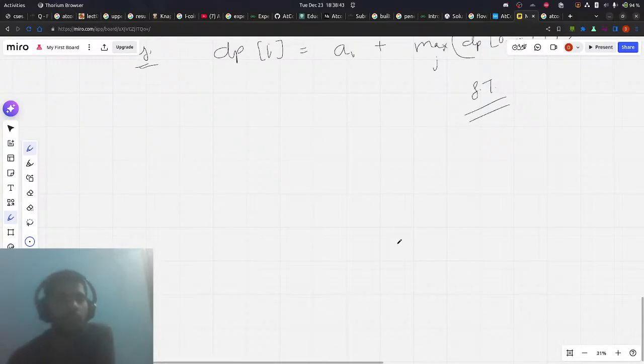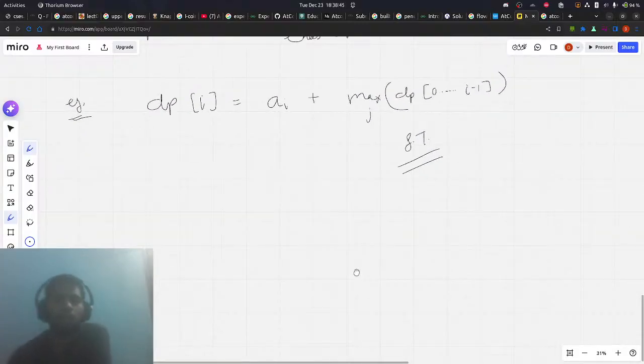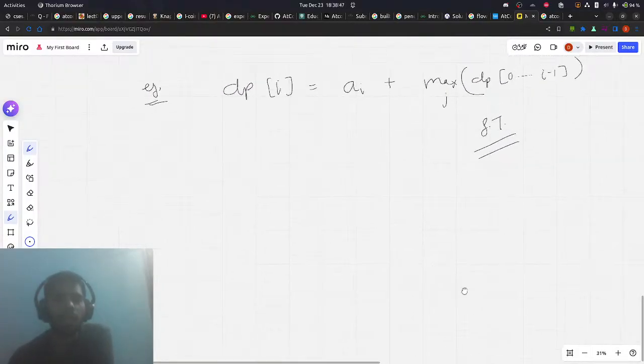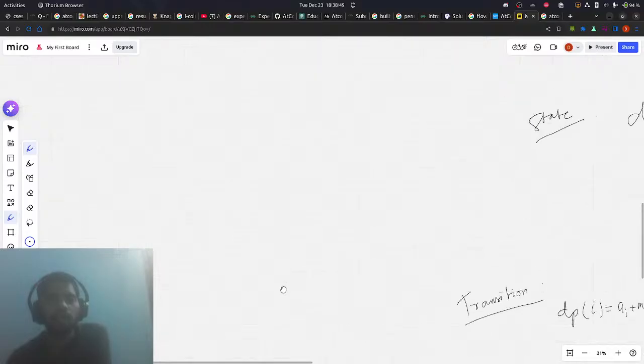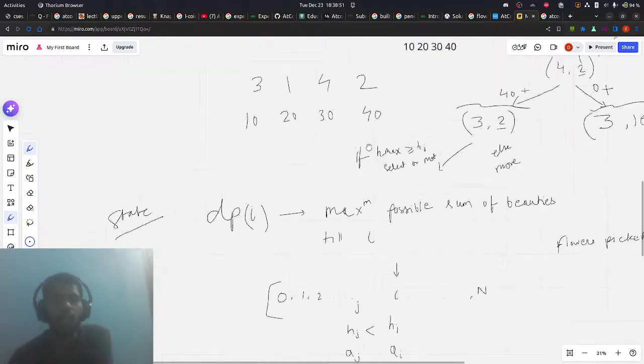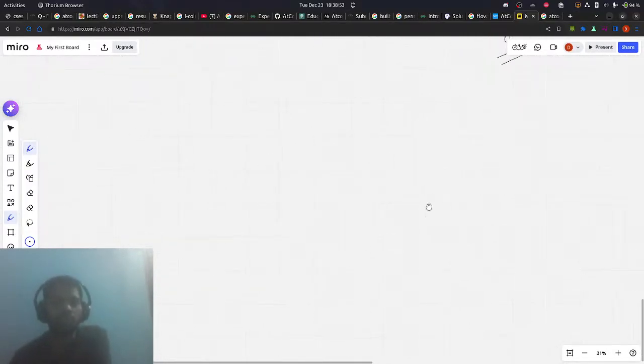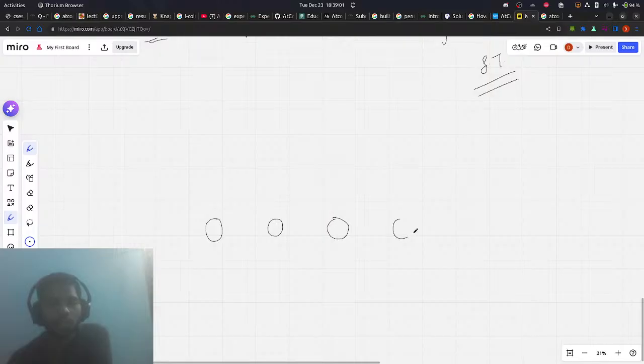For example, if we are building for height, right? If we have n heights, and in this example we have four distinct heights, so let me do it like this. We have 1, 2, 3, 4. Okay, and out of these I will make a binary tree.